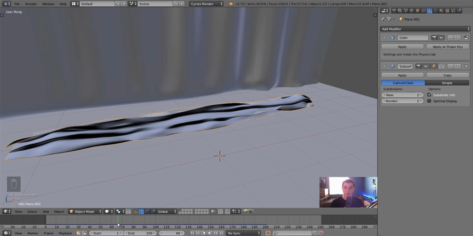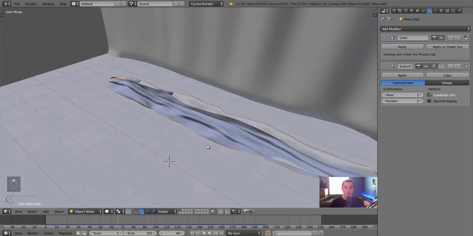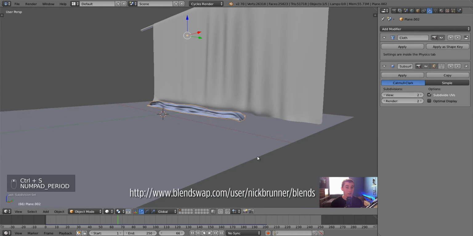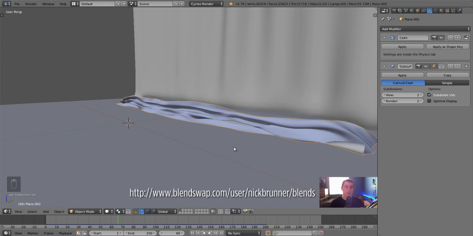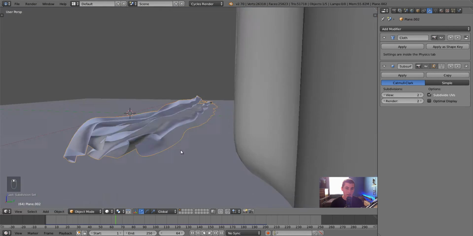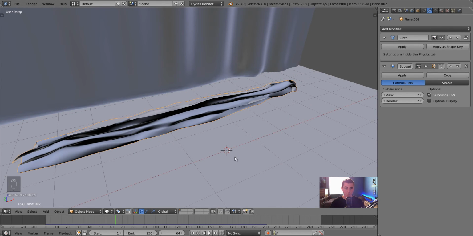I don't know, if you can't get your cloth simulator how you like it, if it's not laying right, you can definitely grab these source files. Right now all my source files are going up on Blend Swap, so you can check them out there. If you don't know what Blend Swap is, it's the top free 3D model place where you can download other Blender users' models and scenes for free. So definitely check them out if you haven't already. The source files will be up there, and it's gonna be the raw scene that I showed you at the beginning.